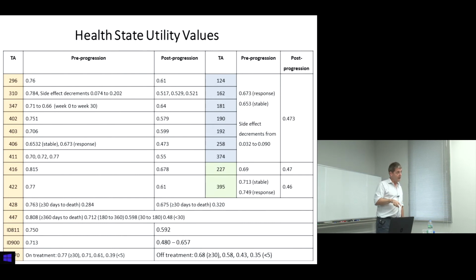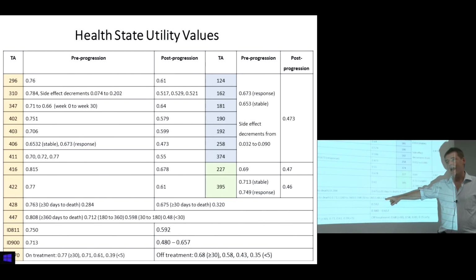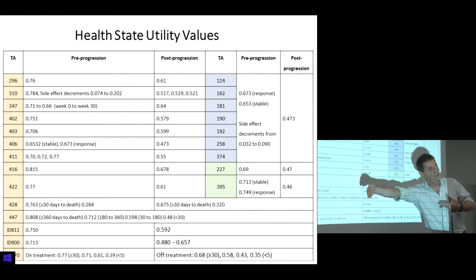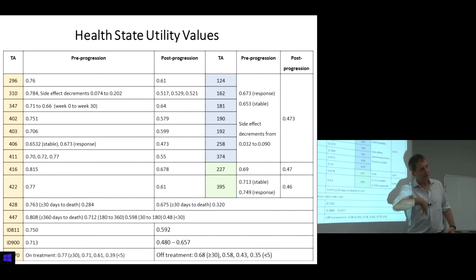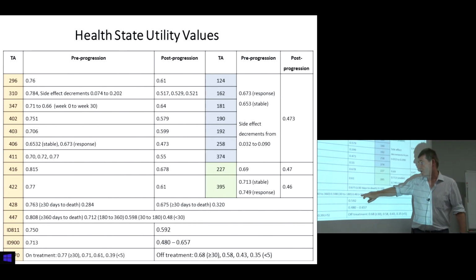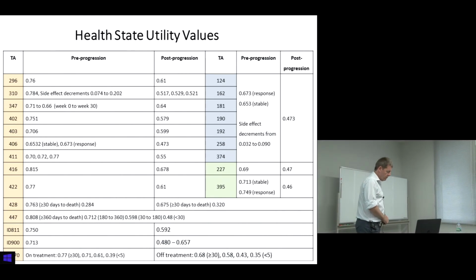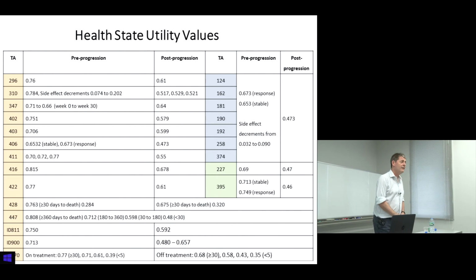What some studies have done, here's an example. They've looked at time from death and are allowing a different score, because of course after the event, once people have died, we can work backwards. That observation was so long before death, so far away. So what they've allowed for here is health state values that vary by time from death. But that's not very common, and the general problem is that we just don't collect, for obvious reasons, a lot of data from patients who've progressed. Because of course it's a bit intrusive.